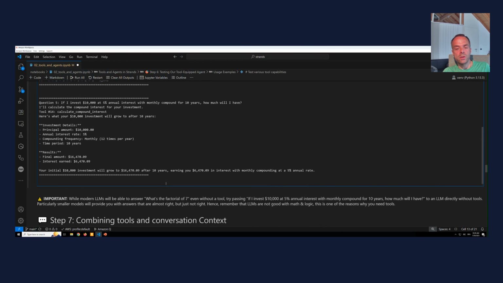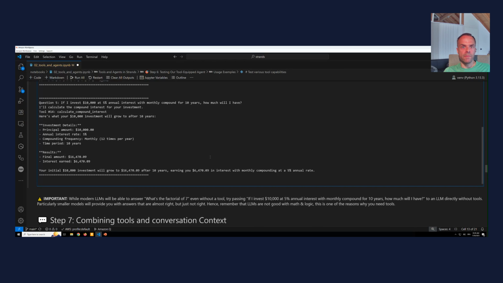It's important to understand that particularly with less large models, you will struggle to get the right answer to questions that are like this. This gives you a hint into two things. The first one is large language models are not good at math. And this is why you have tools, or one of the key reasons for having tools is if you need to make any kind of computation, it's always better to use a tool and do this outside of the large language model instead of trying to do this in the large language model, which could go wrong.